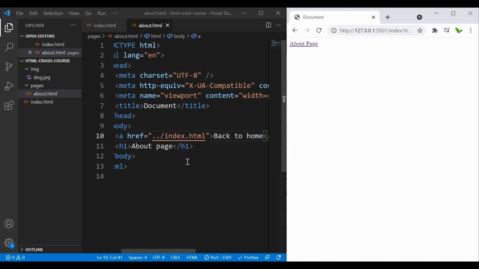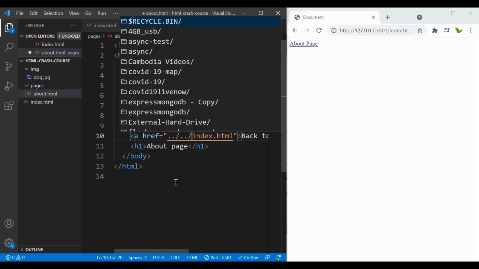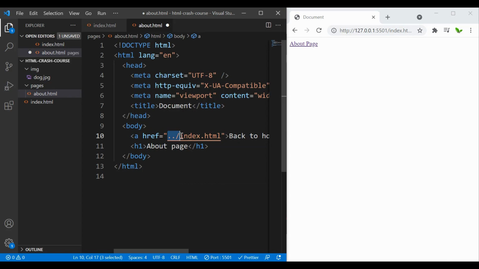Save it, and now when I click here, we go back to the home page. Okay, so what if you have multiple nested folders? This becomes a problem, because we can only go up a few levels like that. This is something called a relative path, and we can also get rid of this and use the absolute path. So we just need to put it like this, and then it will also link to this file right here. Let me save that and quickly show you whether it's working. Now I am on my home page.